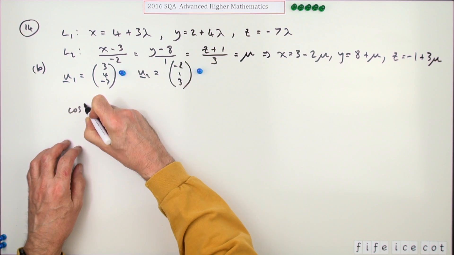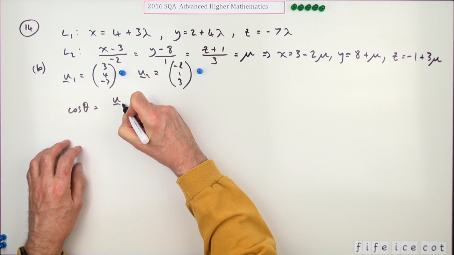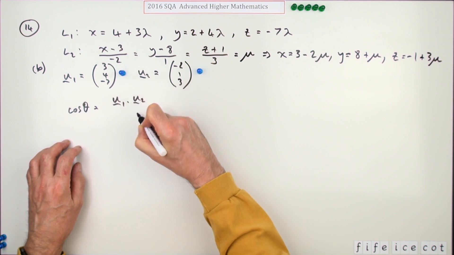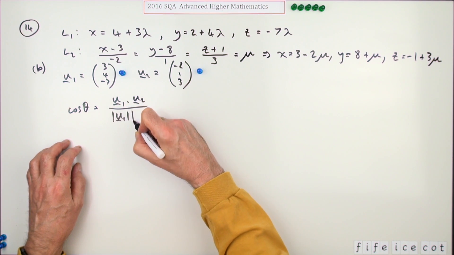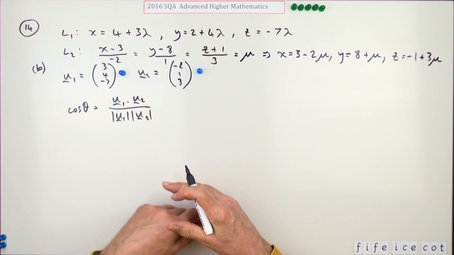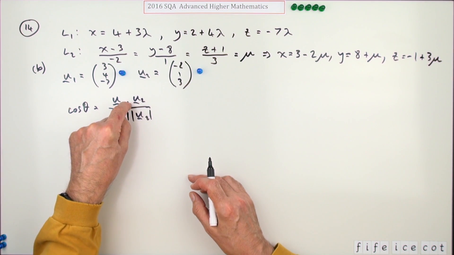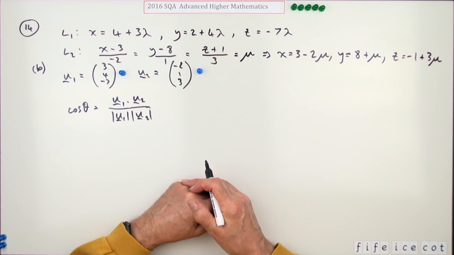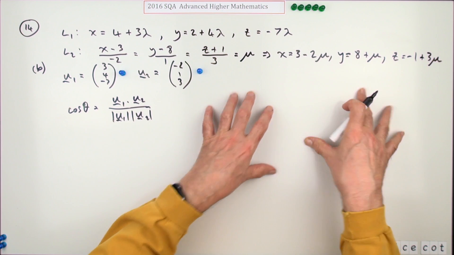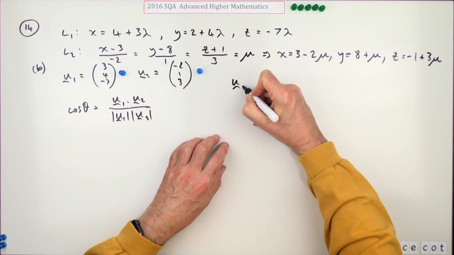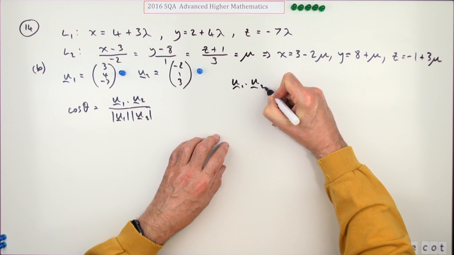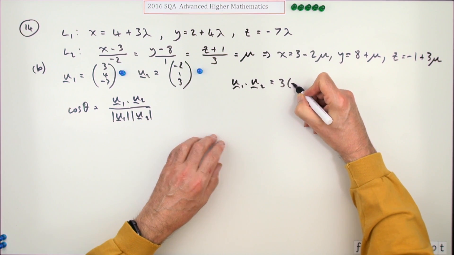Apart from that, it's just going to be cos theta equals u1 dot u2, the scalar product of them, divided by the product of their magnitudes - or you could say the scalar product of the unit vectors. You can work them out at the side separately, or you could do all the calculation here. I've got all this space, maybe I'll just work it out at the side.